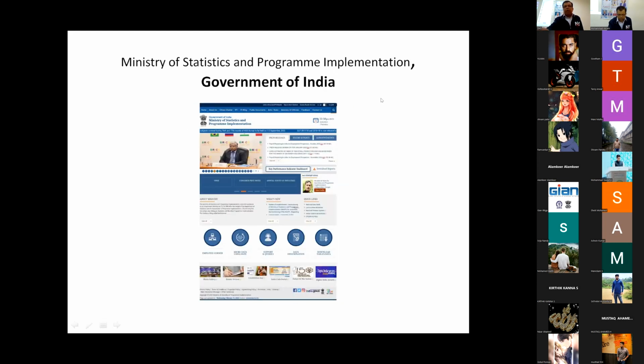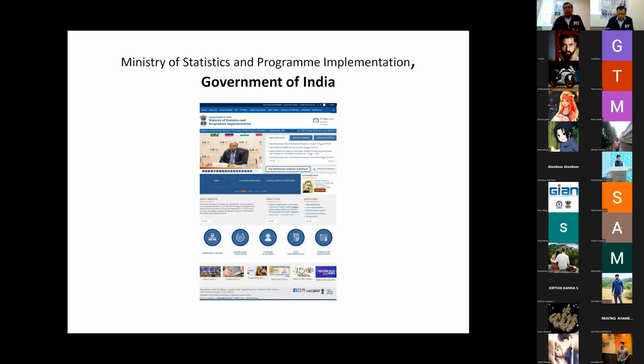Now I come to the next important thing, that is the Ministry of Statistics and Program Implementation, Government of India. Now you know that after the 1990s, there is a huge revolution in ICT. The health policy of 2003 extensively talked about making use of ICT to make the health programs more inclusive. No government can make specific schemes for a specific target population without having a comprehensive understanding of that population. In India, we have specific social categories like scheduled castes, scheduled tribes, other backward classes, women, and vulnerable groups in terms of age, like under 5, under 1, or the elderly population over 60, then people with several types of morbidity and sickness. For that, we need a huge database.